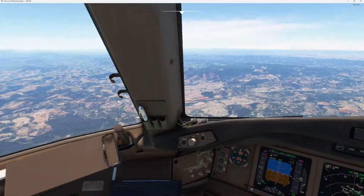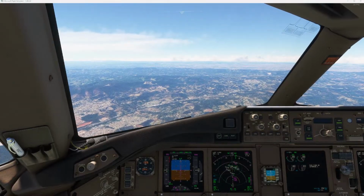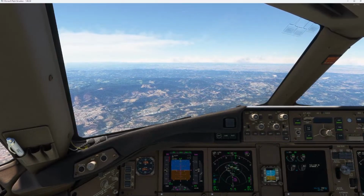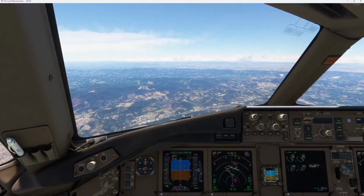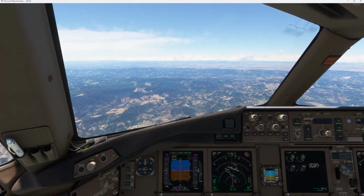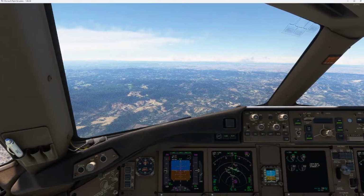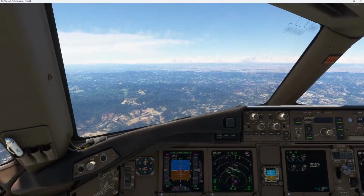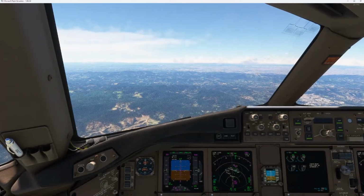Wow, that area is very densely populated. Holy cow. That seems to be kind of the common trend of Brazil. It's like everything's so dense. They just seem to build everything right on top of each other, even though they have all this space, it seems like. Alright, the cabin is ready. I'm going to put a little bit of spoilers in because I do need to help slow down a little. Hey, there's a little bit of turbulence actually simulated here with these hills. I know I kept ripping on this game for not having any turbulence.